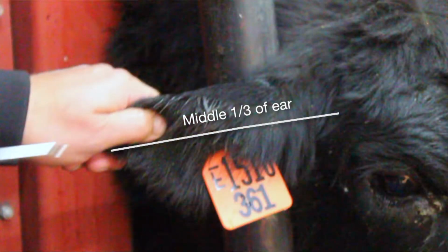Now let's break the ear from the base of the skull all the way out to the tip into thirds. We want that implant to end up in the middle third of that ear. Against the base of the ear, not out at the end. Right in the middle.